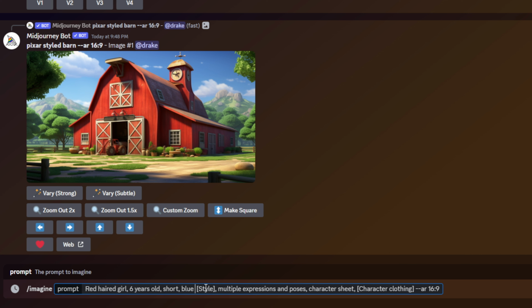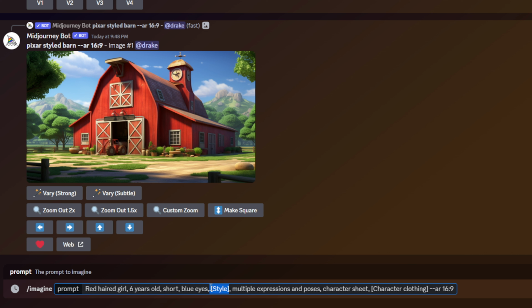Maybe I can put something like blue eyes. But the more and more features you start to put in, the less and less Midjourney will actually use those features. So stick to a solid 3 features and just try to go off that. If you get too complex and too descriptive, Midjourney will start leaving things out, and it's not going to be the exact way you want it to be.